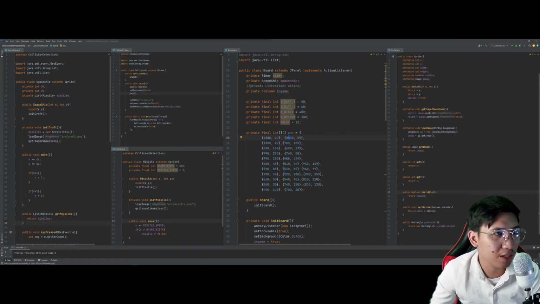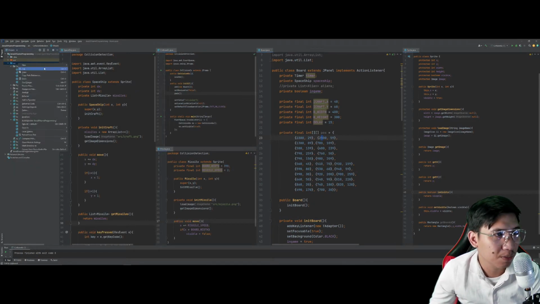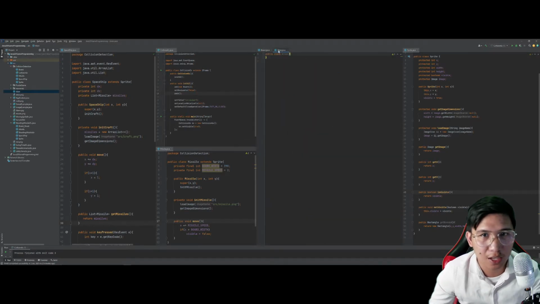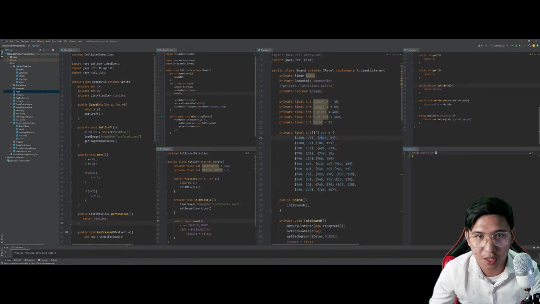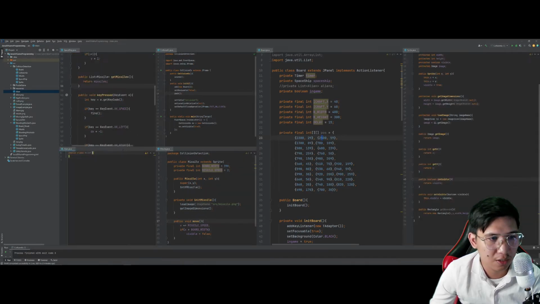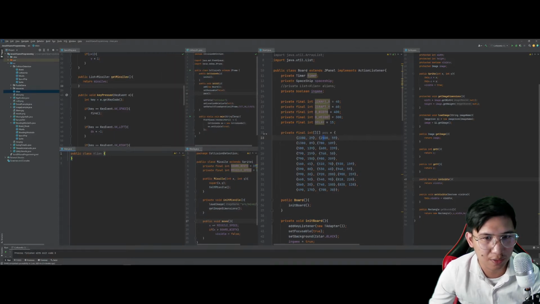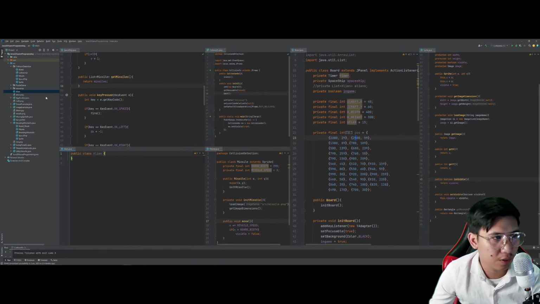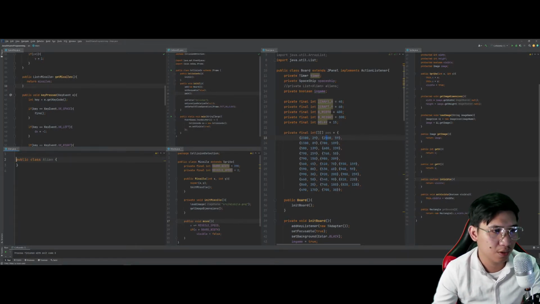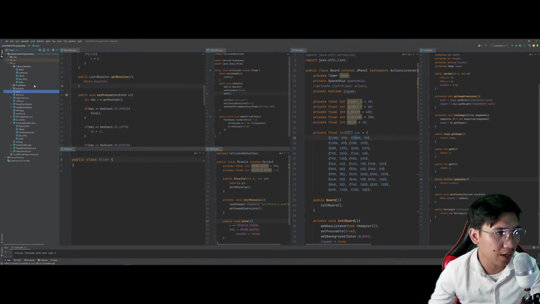So, gawa tayo dito ng panibagong class which is Alien.java. Lagyan natin yan dito para madali. Yan. So, we have Alien.java. Saan ko ba siya nilagay?